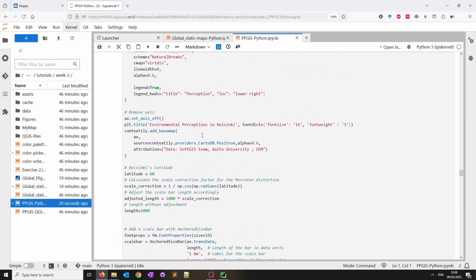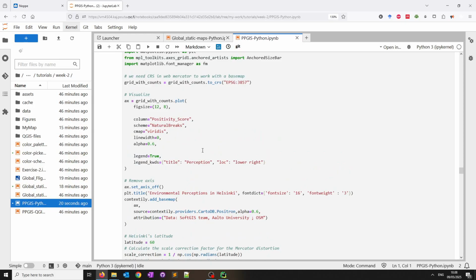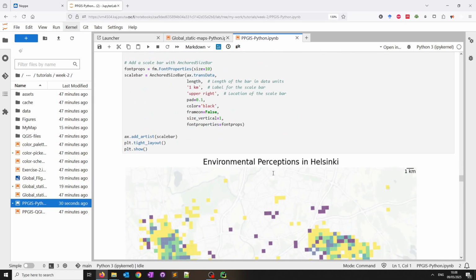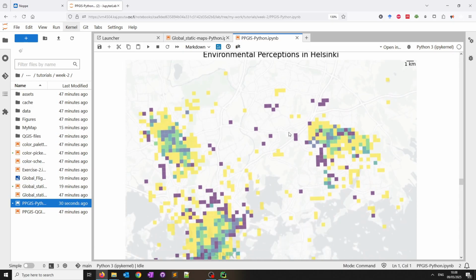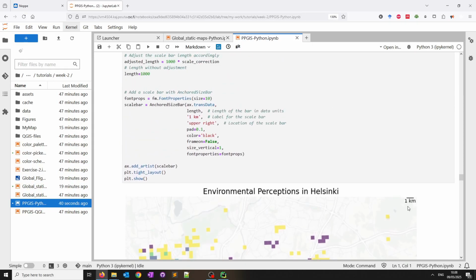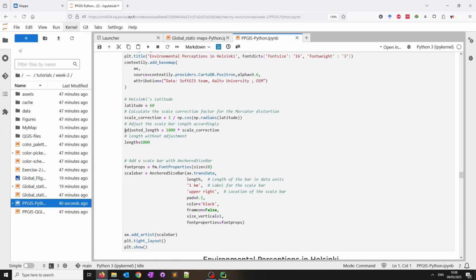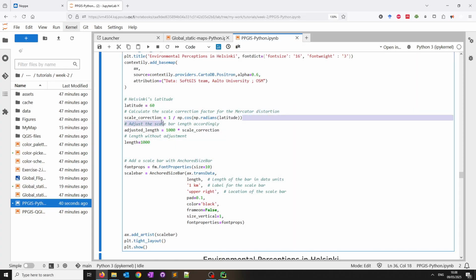And as you know, Web Mercator does not respect areas and distances. We are now in Finland, so we have a lot of distortion in this area. Because of this distortion, the values are not matching. So in order to fix this, we can adjust the length. This I've gotten from somewhere.